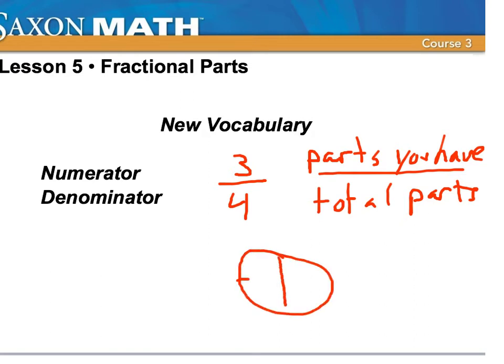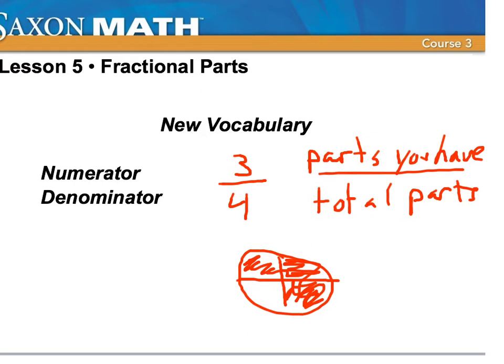So for example, here's a pizza. This top number, the 3, represents, let's start at the bottom number. The bottom number, the 4, represents the total parts. So my pizza is split into 1, 2, 3, 4 pieces. The 3 is the parts I have. So let's say I ate one of them and now I only have these 3 pieces left. So I have 3/4 of a pizza left. The shaded part is the parts I have, and then the total parts are the parts I started with. The 4 total pieces.